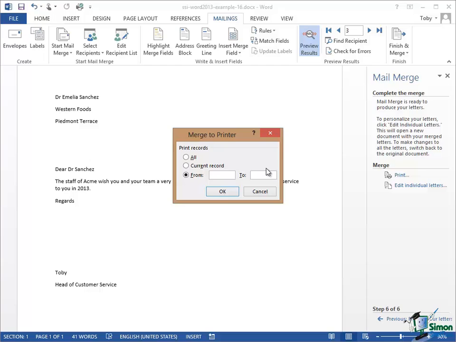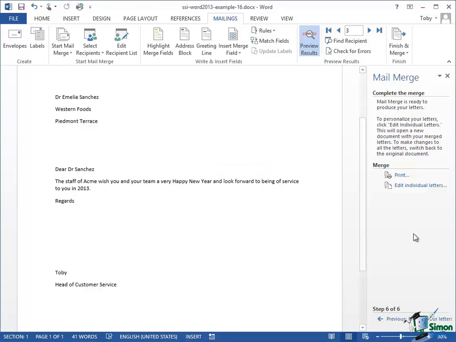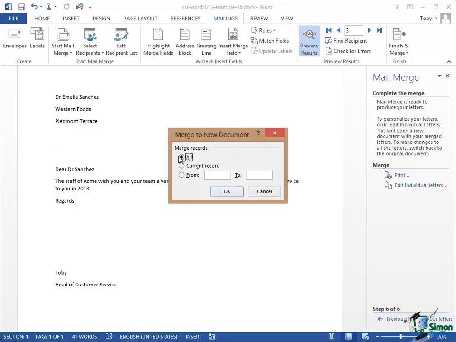If on the other hand you want to look at the individual letters after the merge, this is where you use the second option, edit individual letters. And again, you can do all the current record or a range. So why would you want to do this? Well, let's suppose that you're completely happy with the basic letter that you've done, and you've generated, in my case, 5 letters, or maybe 500 or 5,000. But you want to be able to go through and find 2 or 3 individual people where you want to maybe add a little extra note. You want to write something different to them. Now, of course, we could have excluded them from the recipient list and written them a separate letter. But this is a good alternative. It means you can go through and maybe add something or even remove something from individual letters.